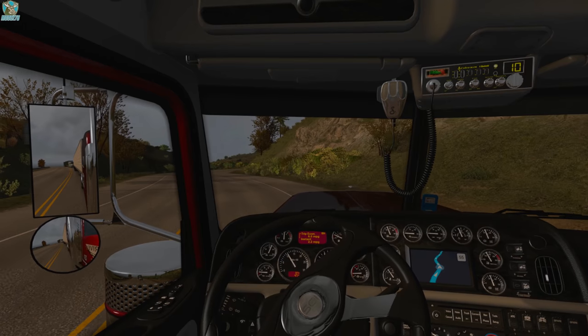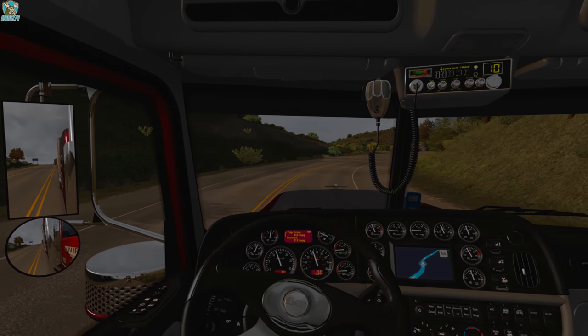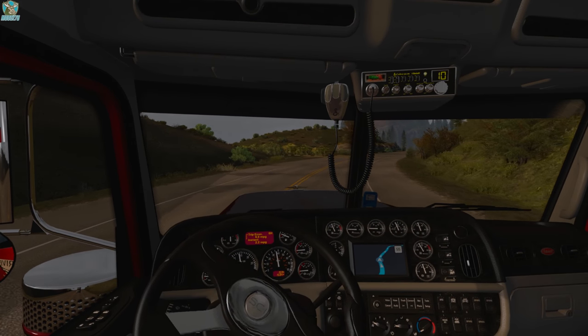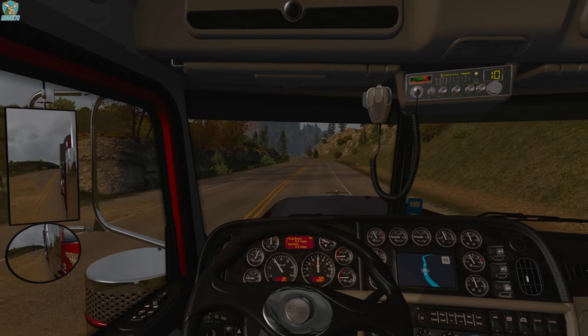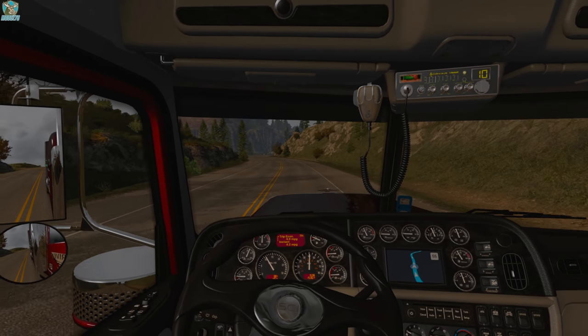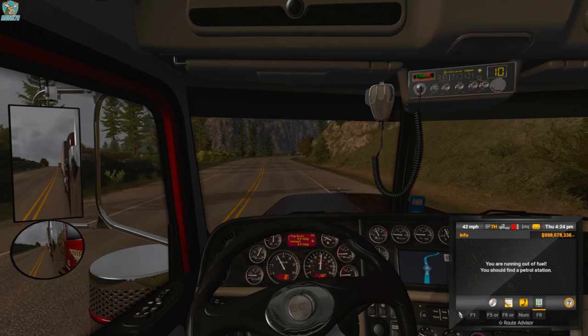Imagine driving up and down this stretch of road in real life every day. Oh, man. That'd be awesome. That'd be a pretty friggin' good paper route right there. Come on. That'd be a pretty friggin' good paper route indeed.